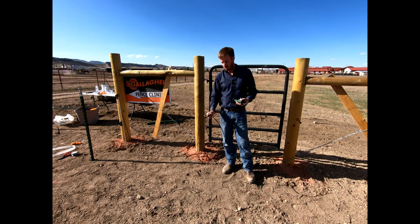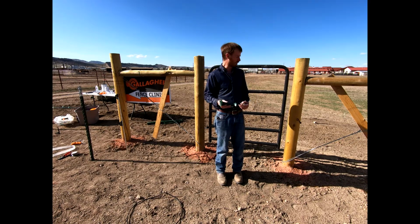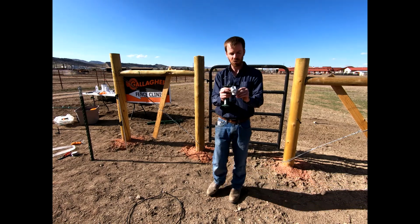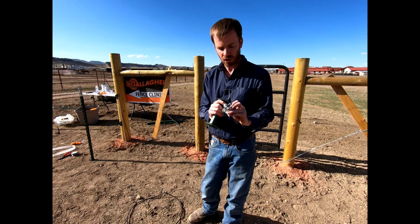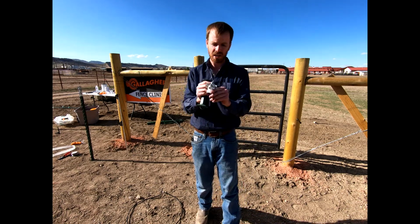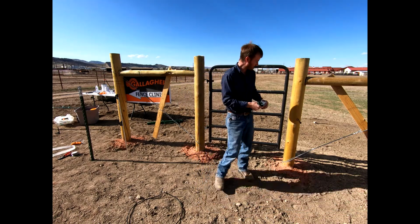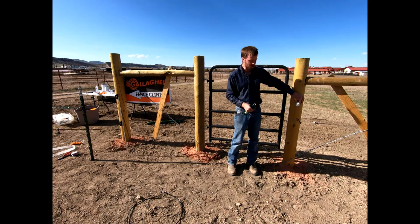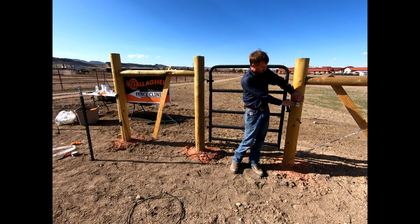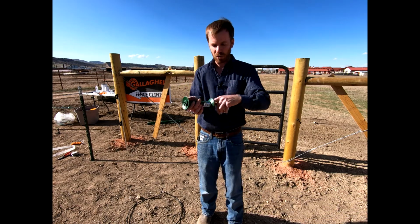The other thing that we can do is we can utilize these basically electric fence handles. Okay, and so we can use these 3-way post mounts. This one is able to snap onto a T-post, or it also has holes in the top and bottom where it could be nailed to a wood post like this. Okay, this is insulated obviously from either the wood post or that T-post. This can nail into this post here. Our electric fence attaches to that.